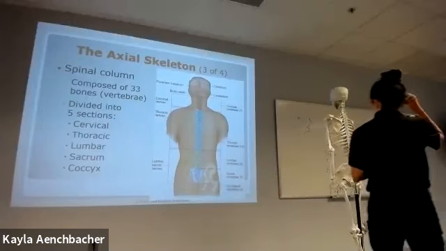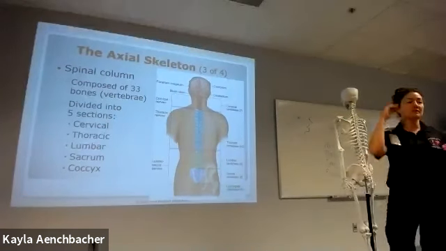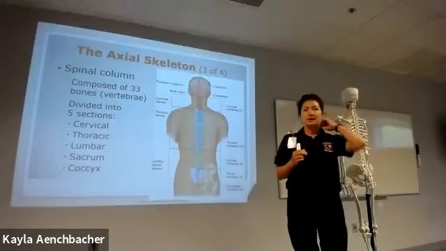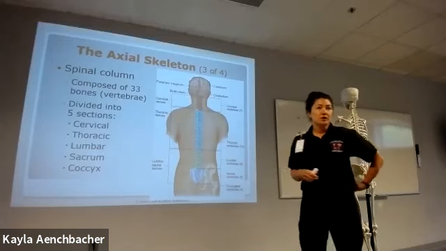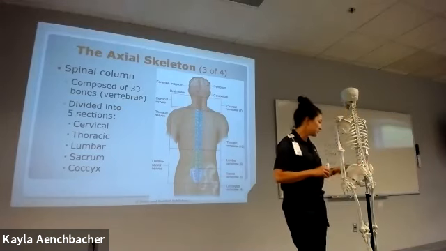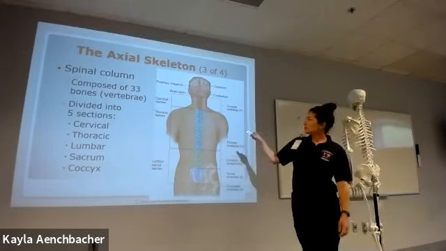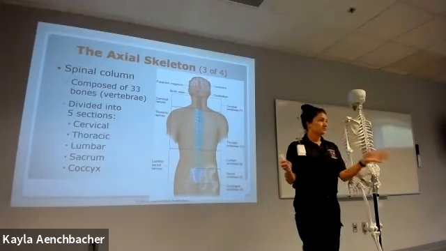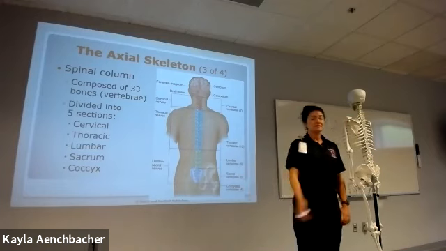So you need to know the numbers in the different sections of your spine, because just because your cervical spine starts here, it's not going to continue all the way down here. I have a quirky way of remembering a lot of these. You might think I'm a nerd, but it's easy to remember. Relate the numbers in each section to the times of day that you eat. We have 7 vertebrae in our cervical region. Let's eat breakfast at 7 a.m.